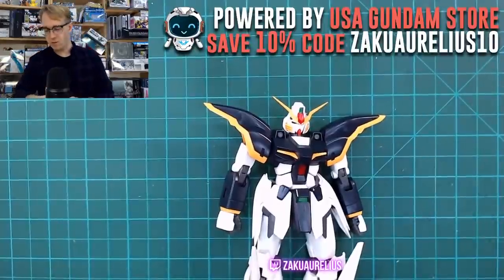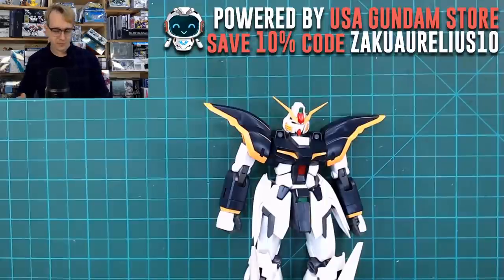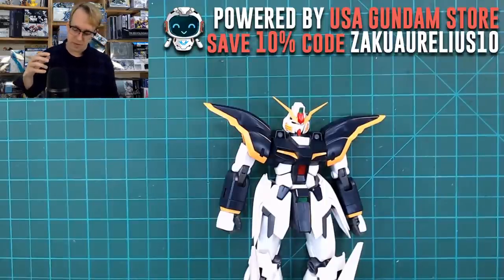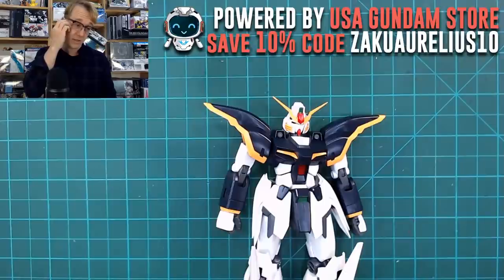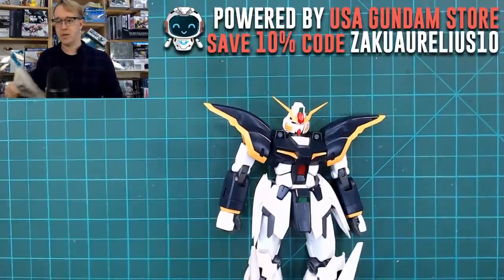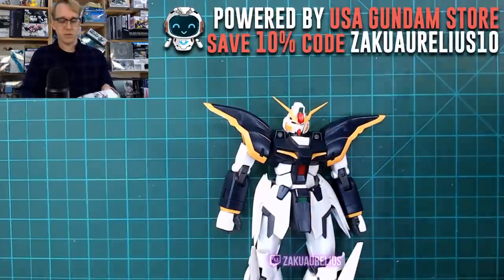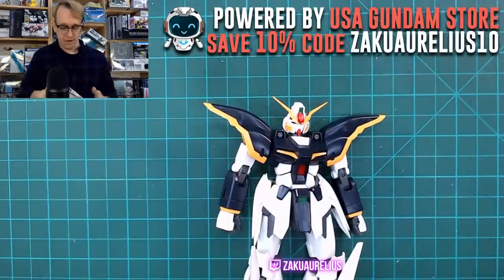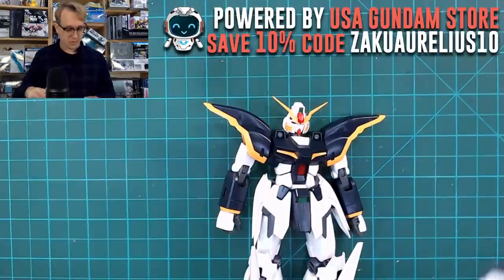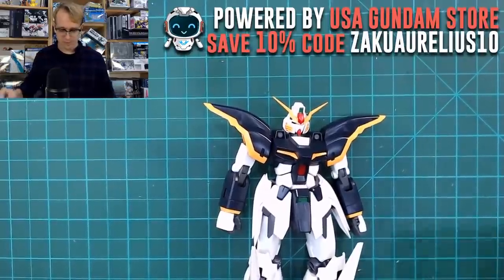Now we're getting to the backpack where it's all entirely new. And I was hoping that this kit would include all the backpack parts to make the original backpack if you wanted to, but it doesn't include any parts from the original backpack. Well, nothing that you could use to make it. Anyway, that's kind of interesting, isn't it? I really would have assumed that all those parts would have just been in there to make the original version if you want, but interestingly not. Okay.